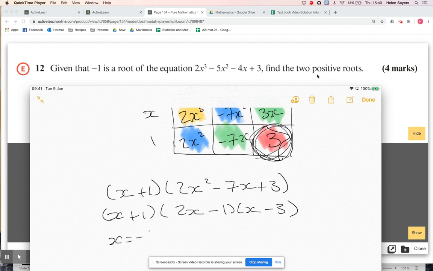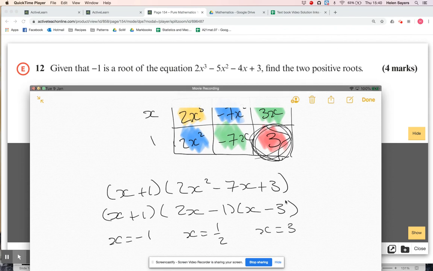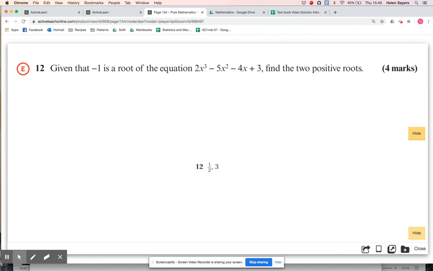So my three roots are x equals -1, which we had, x equals a half, and x equals three. They said that the other two roots were positive, so as far as we can judge, that seems pretty good. Of course, you could put that straight into a calculator and check, but that wouldn't get you the full four marks. You need to show your working. So a half and three.